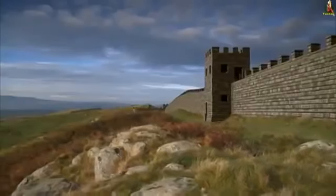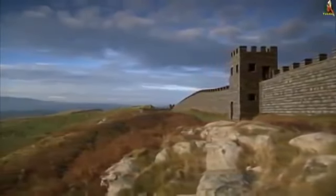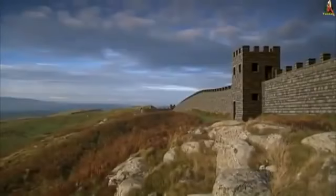Hadrian's wall was as much a psychological barrier as a physical one. Its monstrous, unending facade served as an unnerving reminder of Rome's indisputable dominance. In some ways, you might be able to compare Hadrian's Wall to the Berlin Wall. That is a wall that's intended both to keep people out and to keep people in, and to prevent a kind of mixing that goes uncontrolled.